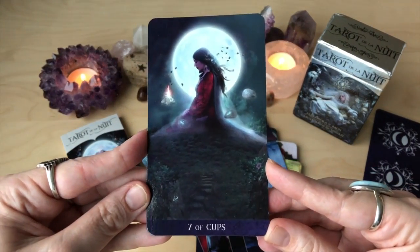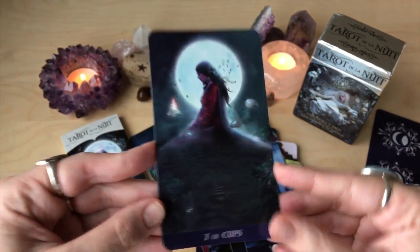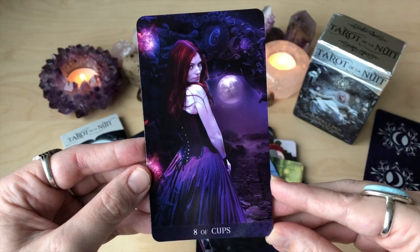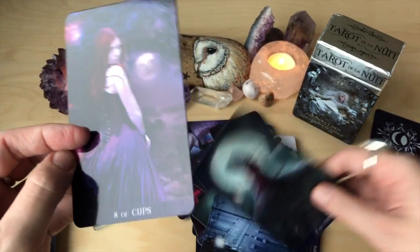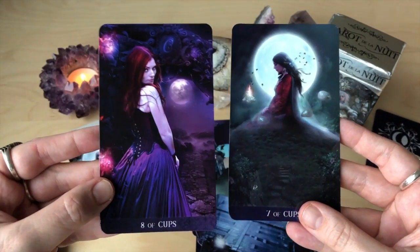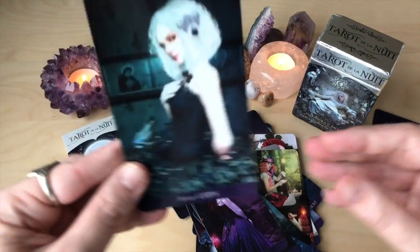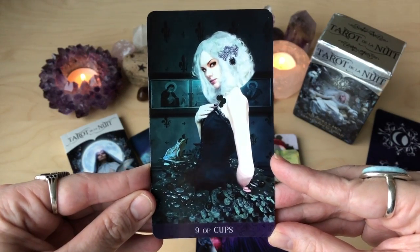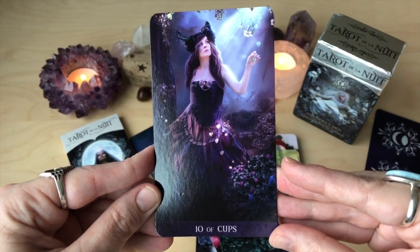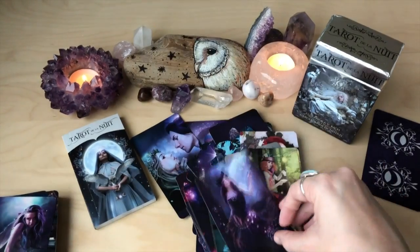Seven of Cups. Eight of Cups. Again, there's no cups. So, like, where are the cups? There's no cups. For me, it wouldn't have taken very much to put some cups in the cards that say cups. That is bothering me quite a bit, to be honest. Nine of Cups. Like, the artwork is so pretty. I want to be half of these women, but there's no cups. The Ten of Cups has got no cups. It's just a really cool costume.